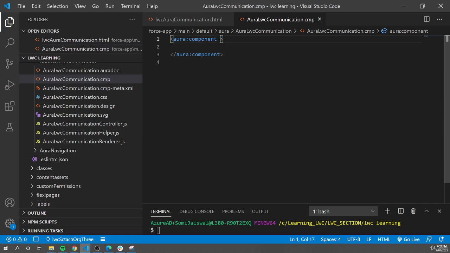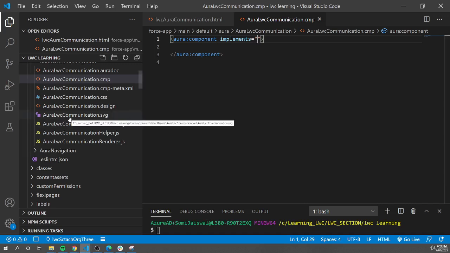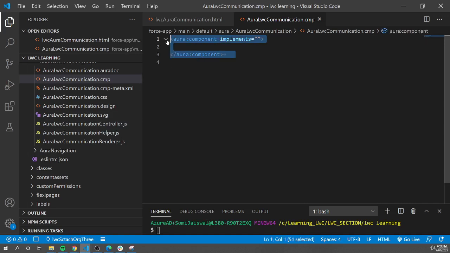So for that, we'll say implements, like we do for our Lightning Web component. We place a few things in the meta file, like we set isExposed, then we set the targets. If you want your Aura component to be exposed, you have to set the implements. So here I'll say flexipage colon, and I can say availableForAllPageTypes. So it will be available for all page types.